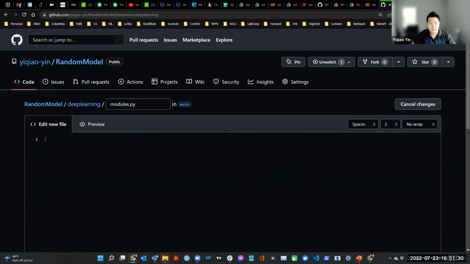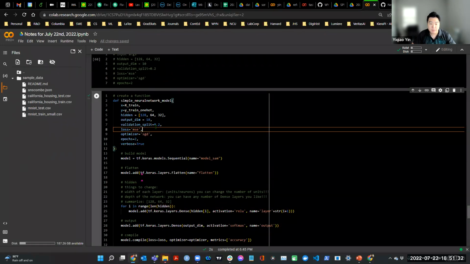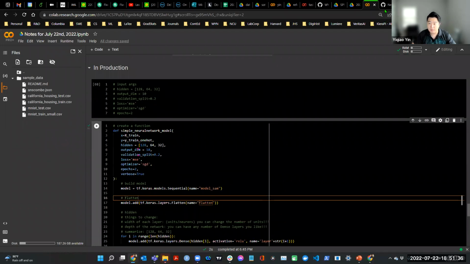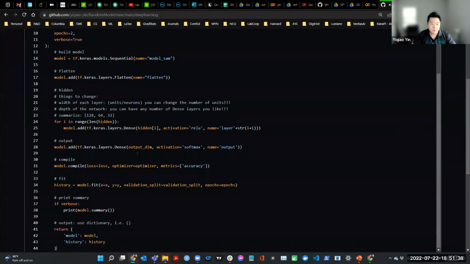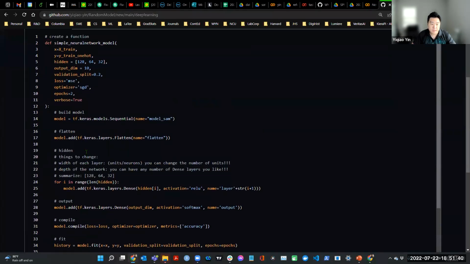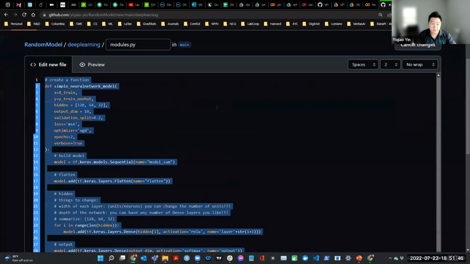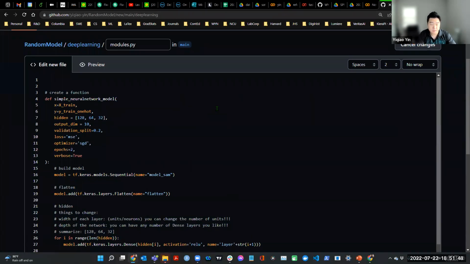So what we're gonna do is we're gonna come back here and I'm gonna grab all of this, okay? And then I'm gonna put it here. Now notice that a couple of things can happen. Here, it's relying on the TensorFlow library, right? So I actually need to import TensorFlow, otherwise it doesn't know what it is.